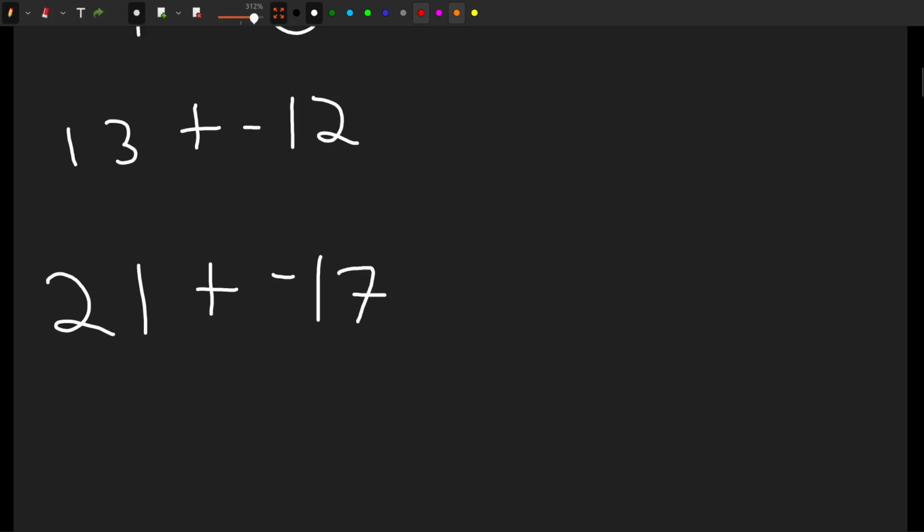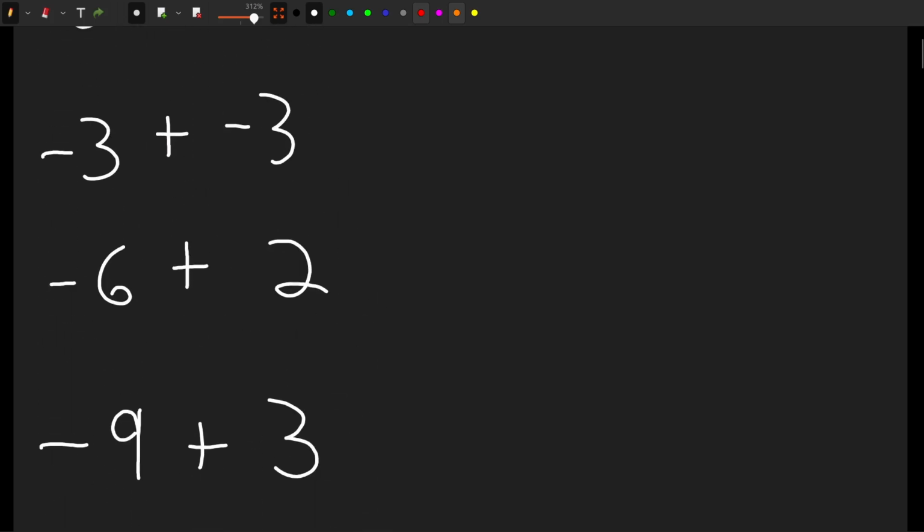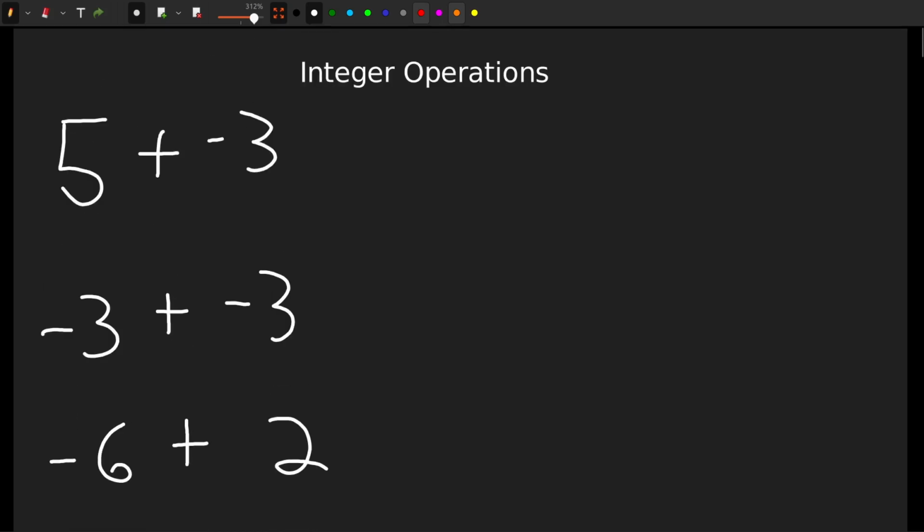Okay, so this is going to give us quite a bit of examples to work with. We'll start off easy and then we'll get a little bit harder. So starting with 5 plus negative 3. What we remembered from last time is we can use a number line to help solve these if you have addition, especially if they're of different signs. So we'll use a number line.